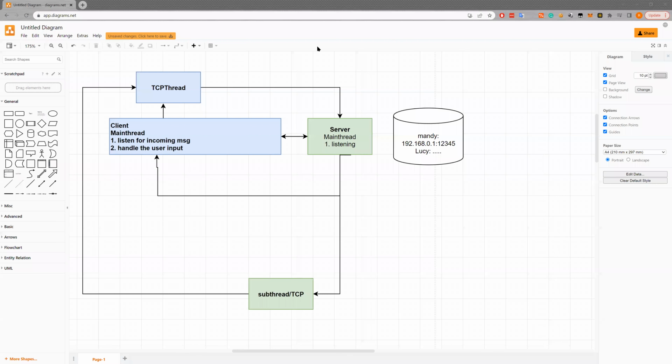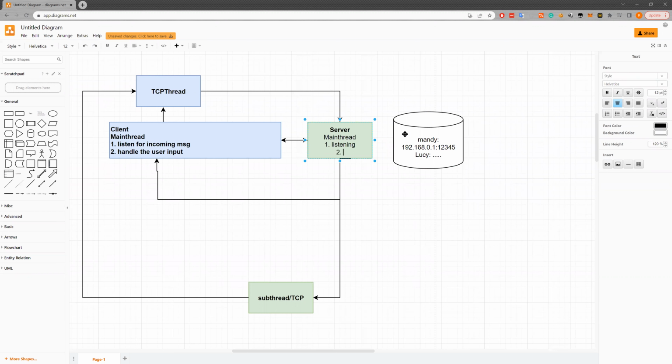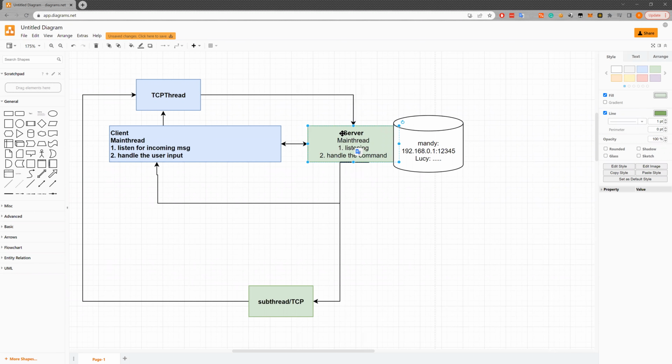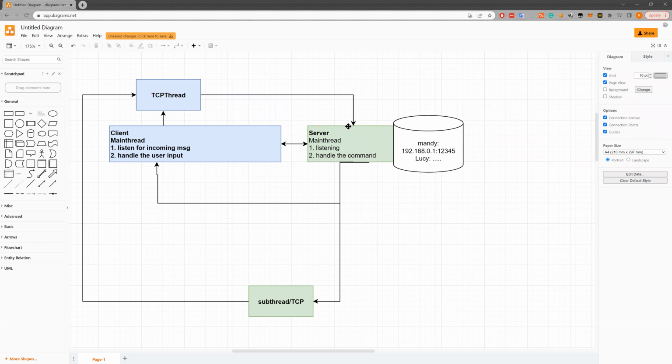Okay. So I'm trying to show you the structure of the assignment. Let me check. Are you talking about multi-thread on the server side or the client side?